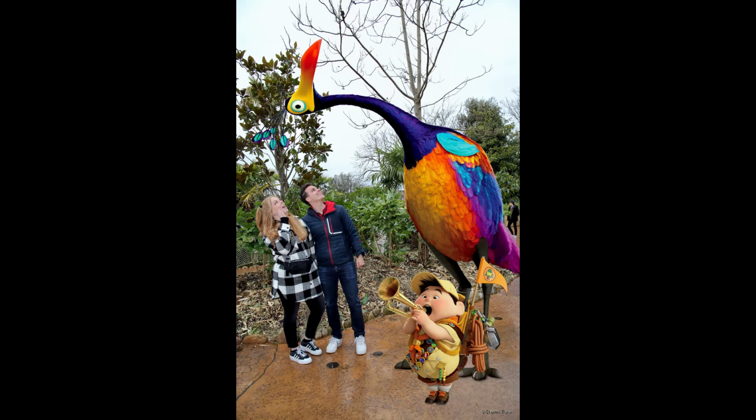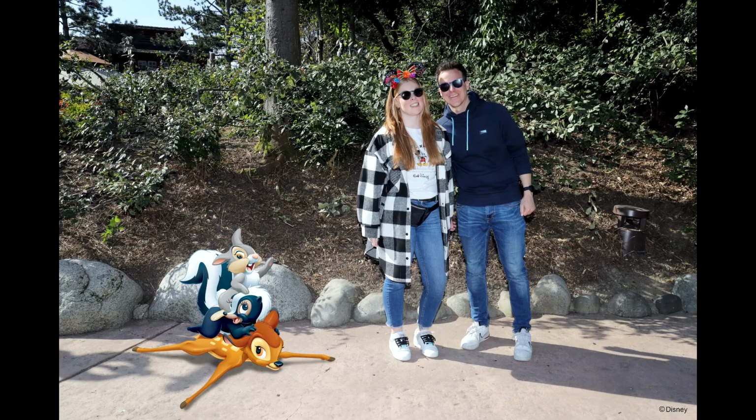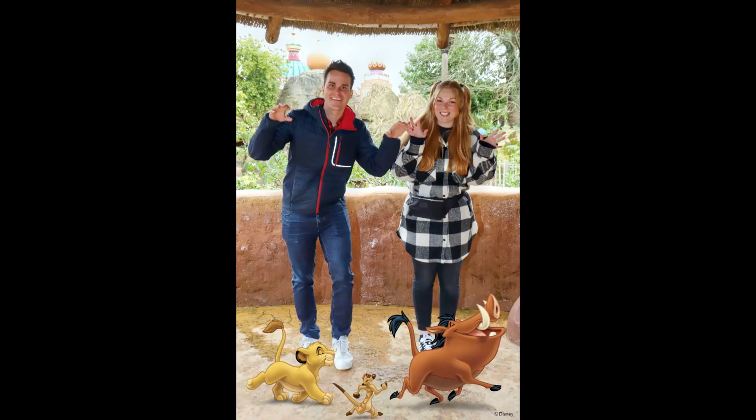And it is super simple. You just walk up to the cast member that is taking your photos, or also at the register by the ride that you would like to get the photo from. You can just simply let them scan your Photopass and all the photos will be added to your account. So this is all digital and almost instant because these photos are uploaded extremely fast. So that is also very cool.